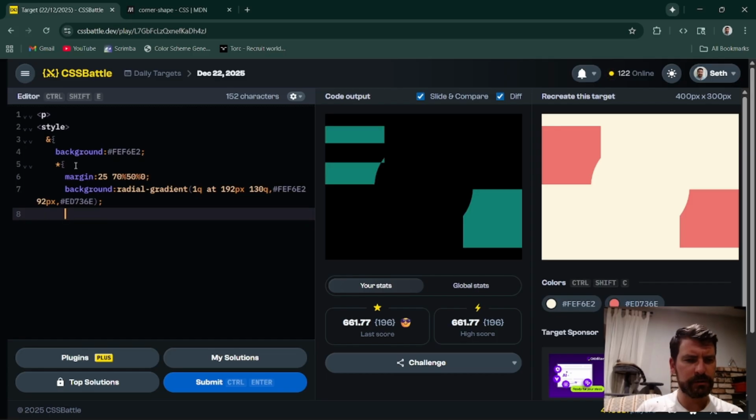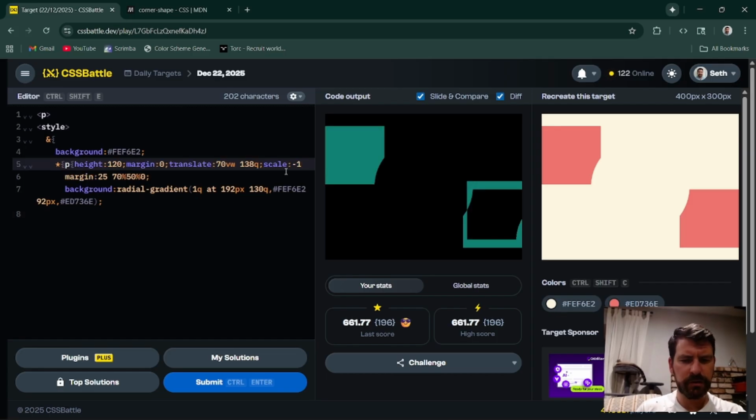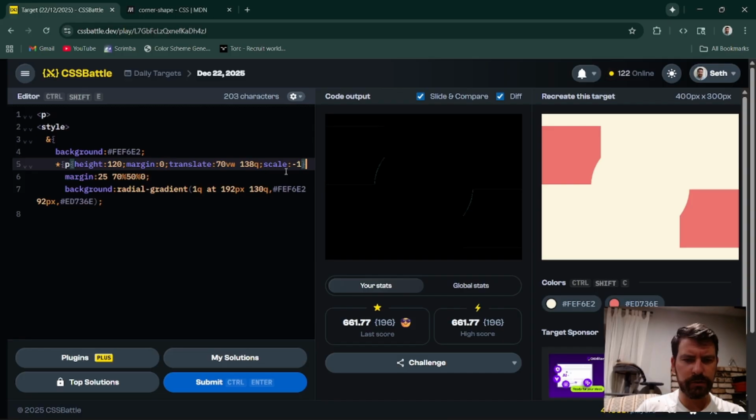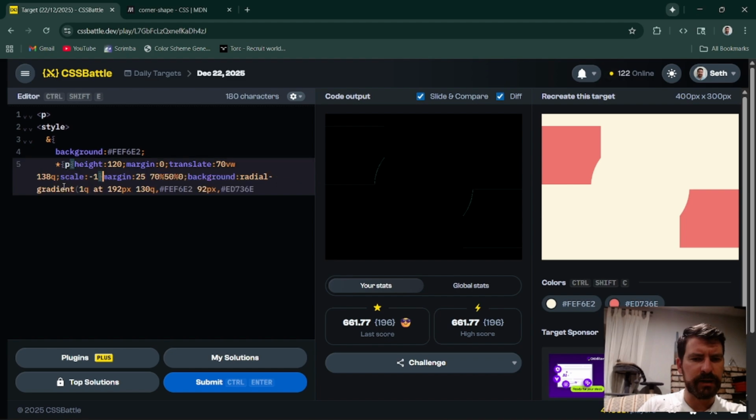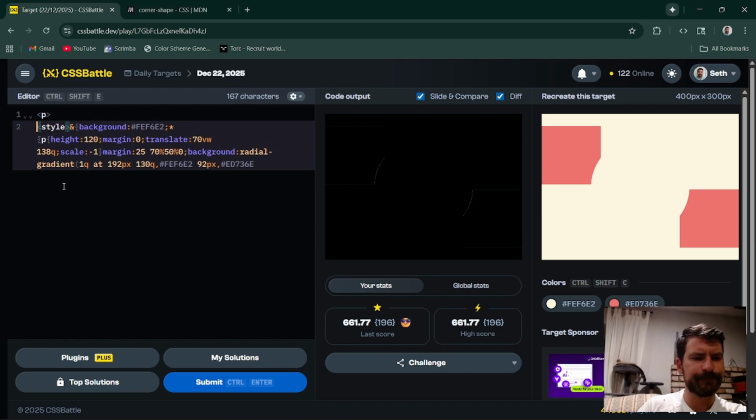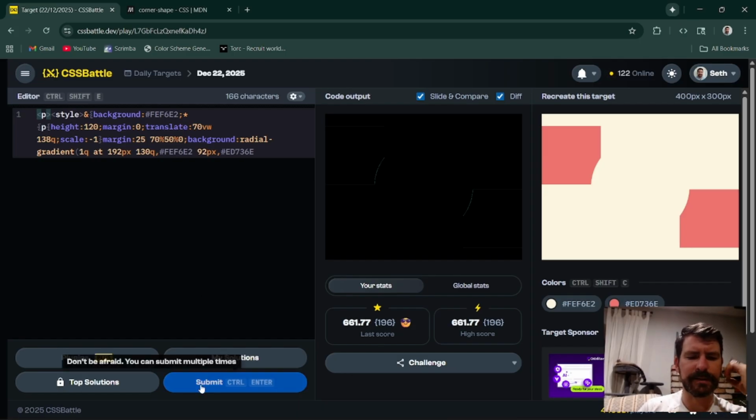Control X, Control V. We are going to close that one. Perfect. And then we can get rid of one extra character there. So you can put font or gradient at the very end. It saves you a character. 166. I don't know. That's okay. This is probably not the greatest. I'm sure we'll see better, but that's what I got.